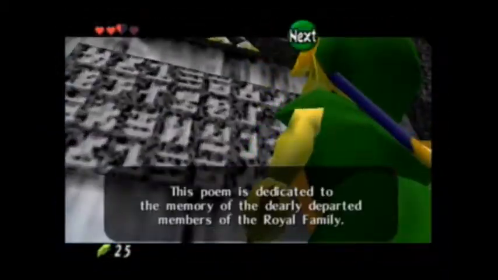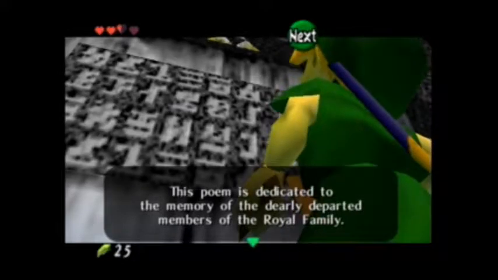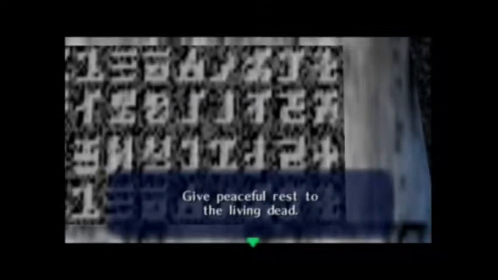Check. This poem is dedicated to the memory of the dearly departed members of the royal family. The rising sun will eventually set. A newborn's life will fade. From sun to moon, moon to sun. Give peaceful rest to the living dead.